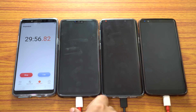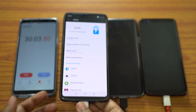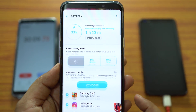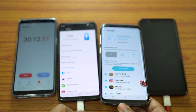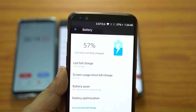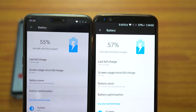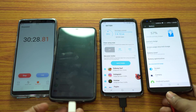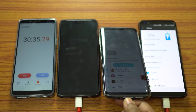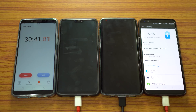At the 30-minute mark, OnePlus 6 is now at 54% — the charging speed is almost consistent: 19, then 37, then 54. S9 Plus is now at 33% after 30 minutes. OnePlus 5T is at 57%, still ahead of OnePlus 6 by about 2%. Samsung's fast charger cannot compete with the dash charger at lower battery levels. However, at higher battery levels, dash charger becomes slower, whereas the adaptive fast charger is more consistent.